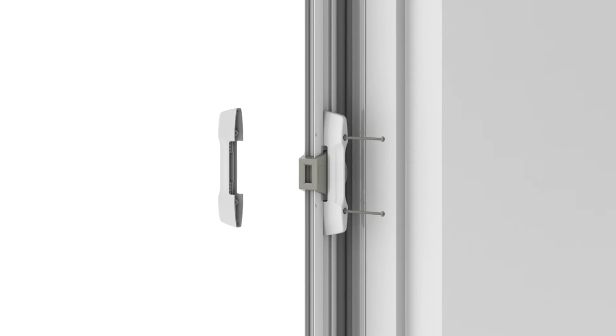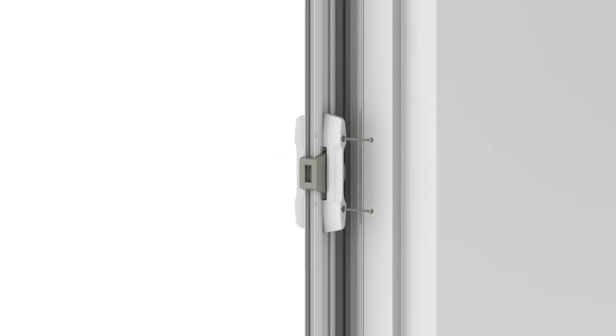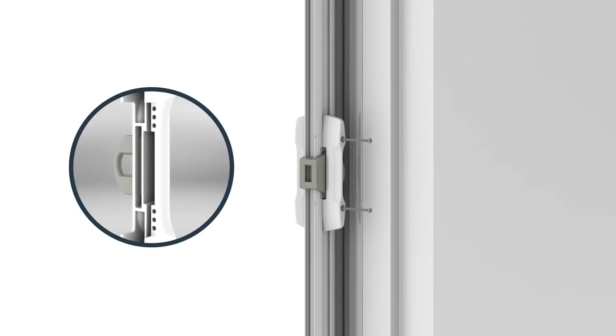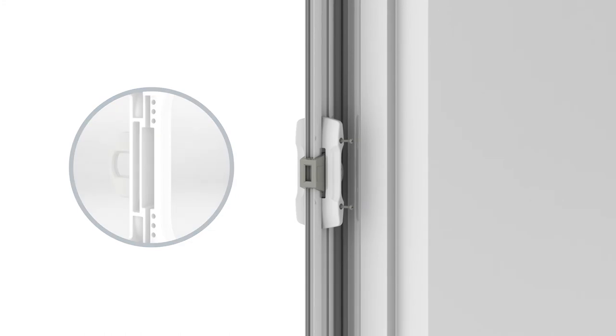Position the remaining handle over the screws and align the 6 small dimples with corresponding indentations on the other handle. Finally, tighten the 2 screws.